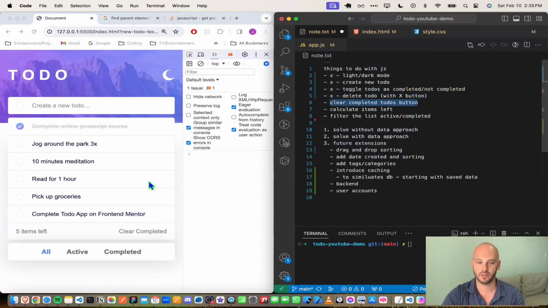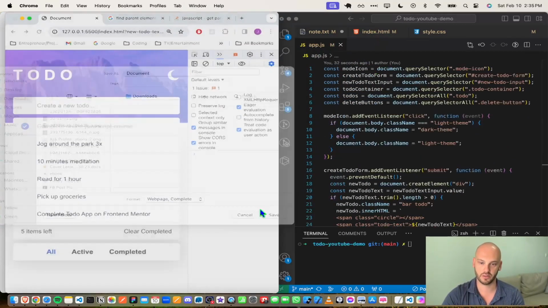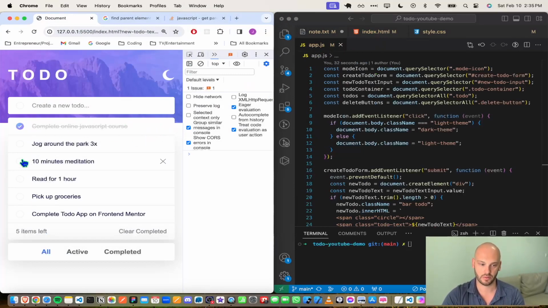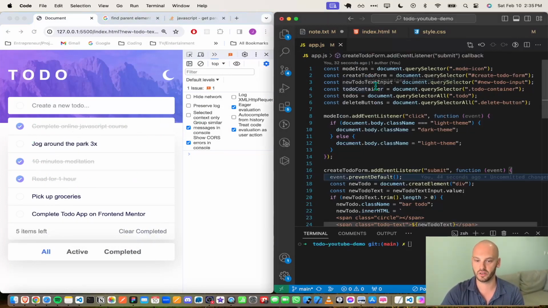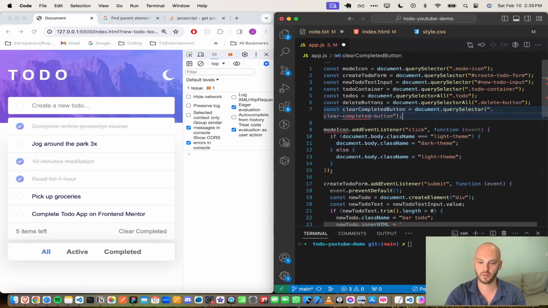And now we want to do this clear completed button. So first let's grab the clear completed. Basically, however many are marked as completed, clicking clear completed should remove all three of these. So we should be deleting all of them from the page. So let's get our clear completed button, which equals document.querySelector clear completed button.